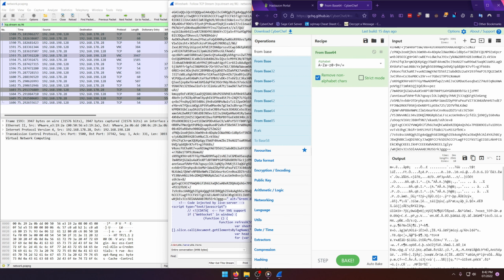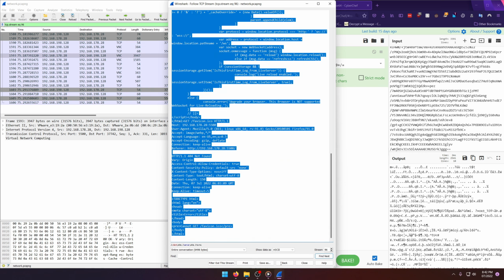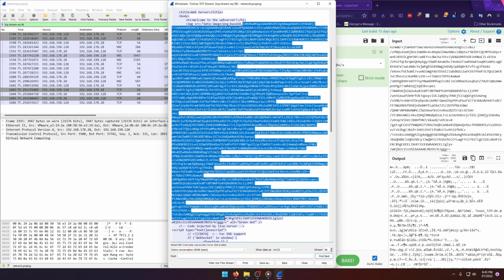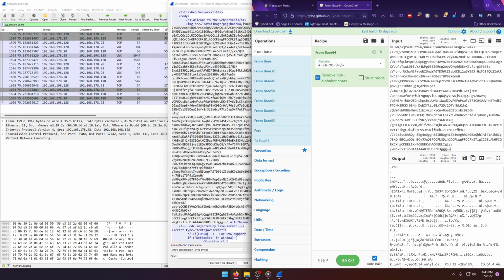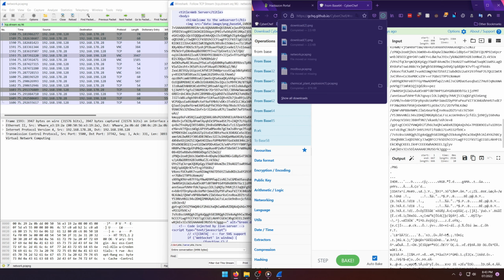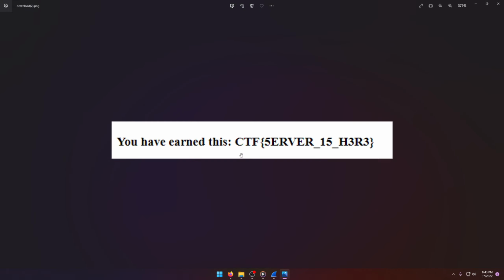Okay. And it looks like I'm missing a bit of it. So let's make sure we get all of it. There we go. Yep, it is indeed a PNG image, so let's save the output to a file and we'll call it download.png, and then we'll just open it up, and there's our final flag.